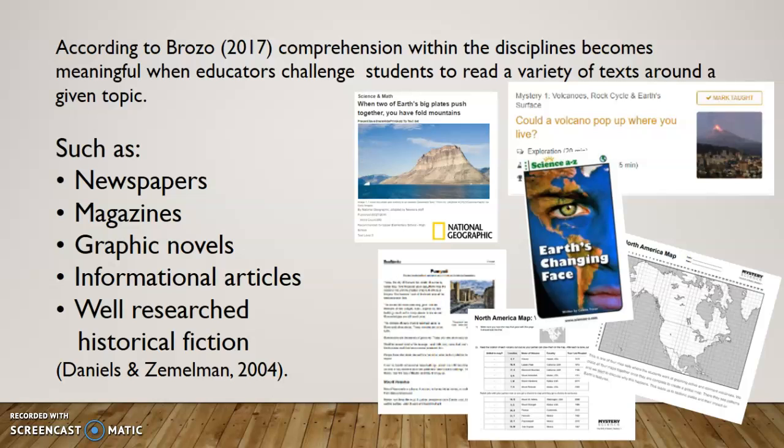District 87 has been wonderful providing us subscriptions to Reading A to Z and Science A to Z and Mystery Science. And all of these things help to build these text sets. Not only all the things that they provide for us that are a subscription service, but there's a lot of free things on the internet. So always promoting things like Newsela and ReadWorks. All of these things can really make a nice text set around a certain topic. So the text set I was looking at here was Earth's changing face, talking about tectonic plates and volcanoes, and the internal structures of the Earth. And so in order to get that full idea of what's going on, it's good to have multiple sources and multiple ways that they can view that.